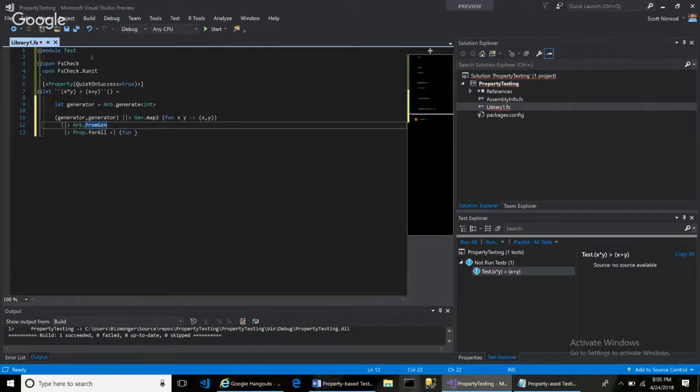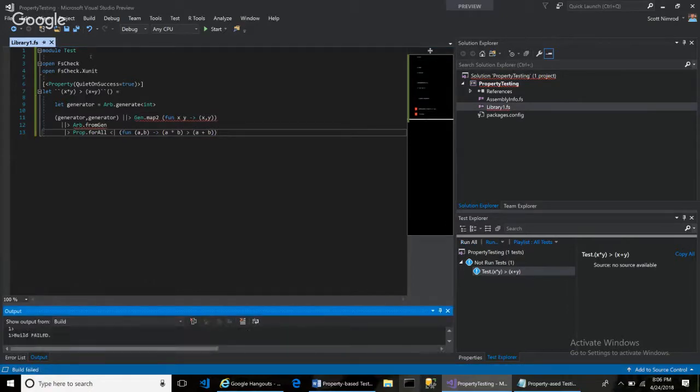We pipe that into prop.forAll, and we should then have a tuple, which we'll call a b, and we will say that a times b is greater than a plus b, like that, okay?